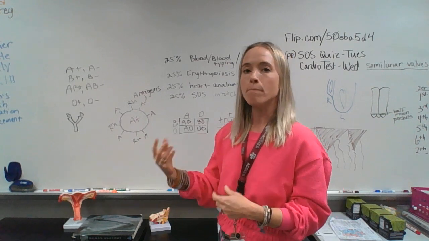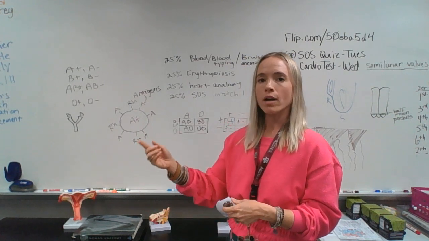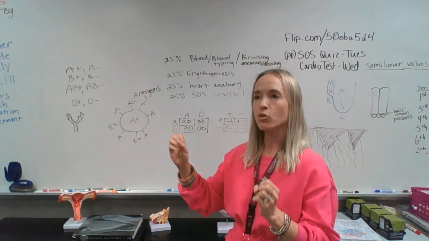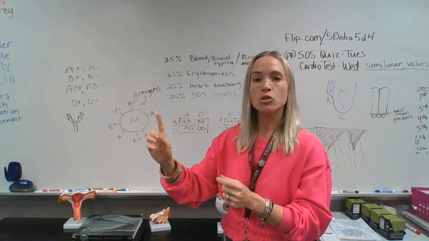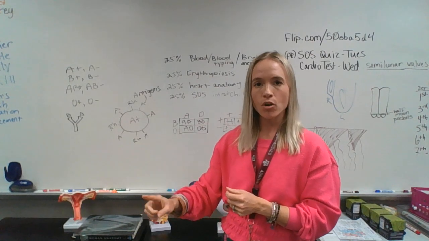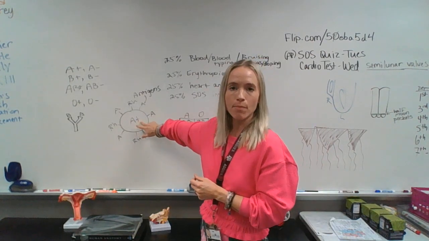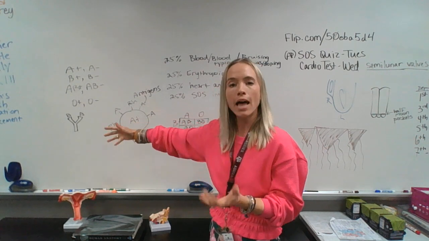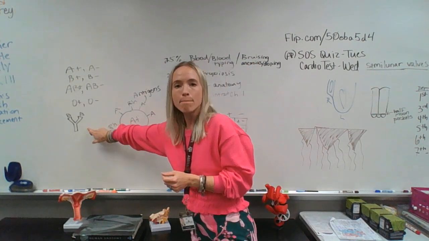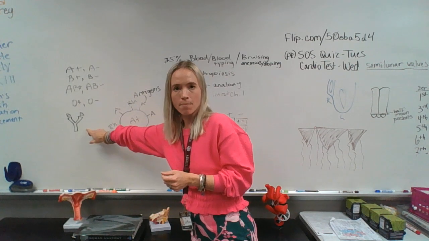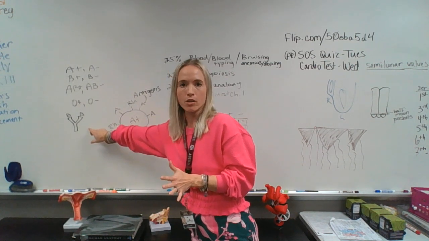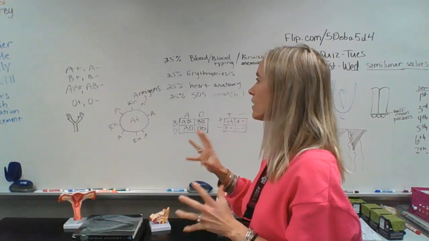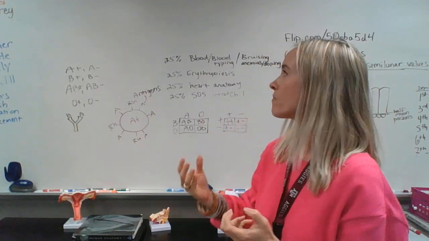An antibody is made by an immune cell to fight things that don't belong in the body. So the same person that has A positive erythrocytes in their blood, in the plasma, is going to have antibodies for B because B would not belong in their body. And if it did get in, their body would want to fight it because it doesn't belong.